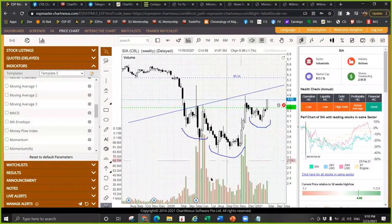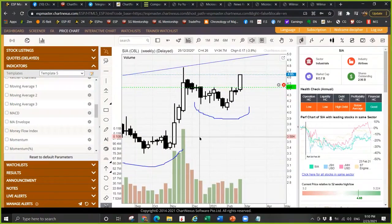Now, on the right hand side, let's come back to SIA. So now we dissect SIA. On the right hand side, you can see a white candle going up, and then there was very high volume transacted, and then it stopped for 12 weeks. It was consolidating, and if you look at the volume, it is lower than when it was going up. Generally, this means the stock is consolidating normally. There isn't any big selling occurring in SIA during these past 2 months. It took 2 months for SIA to consolidate before the breakout today.